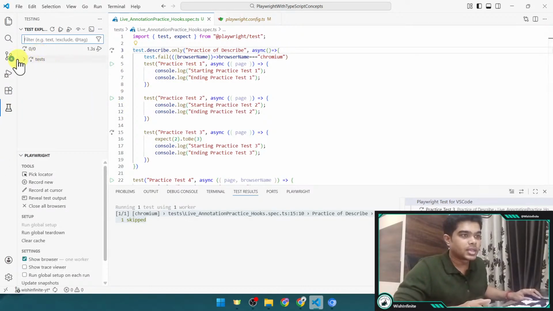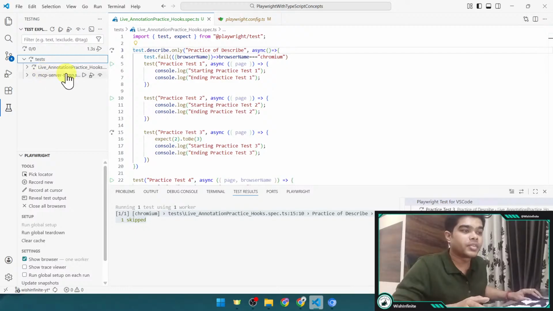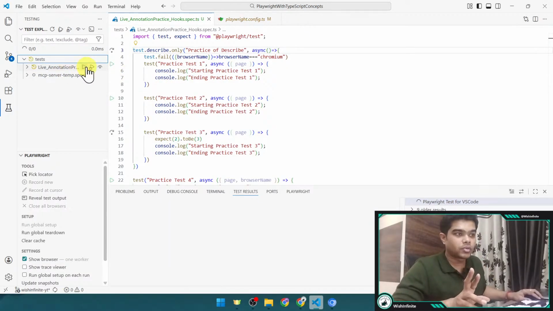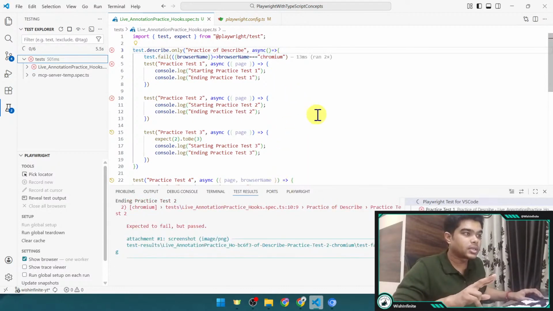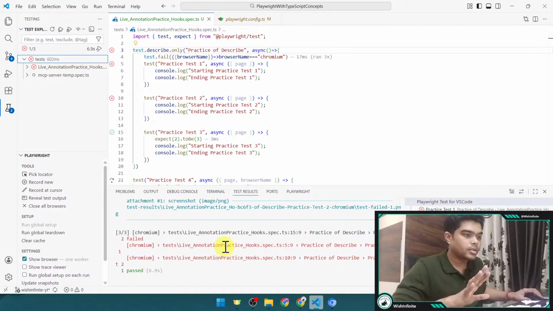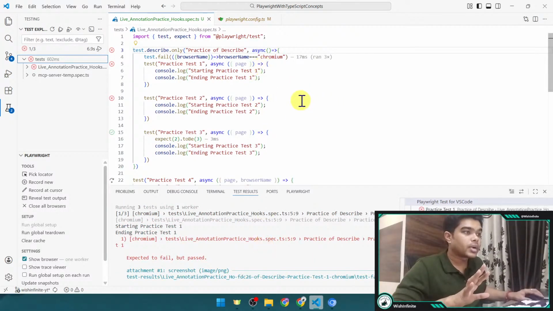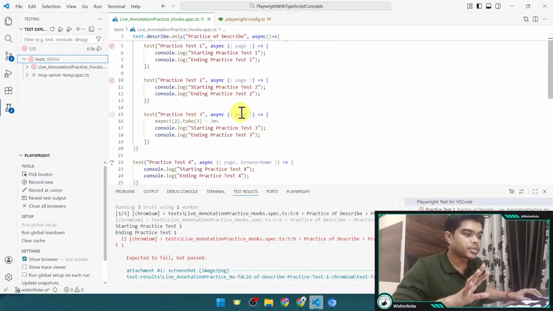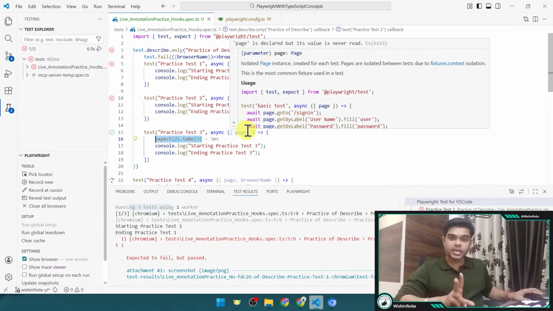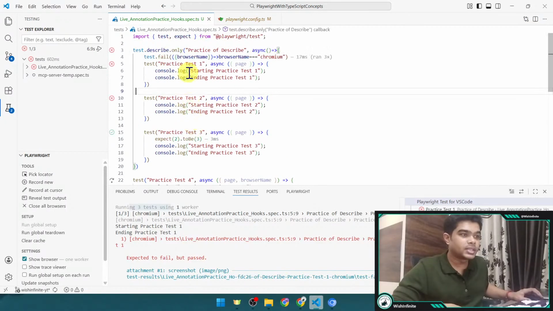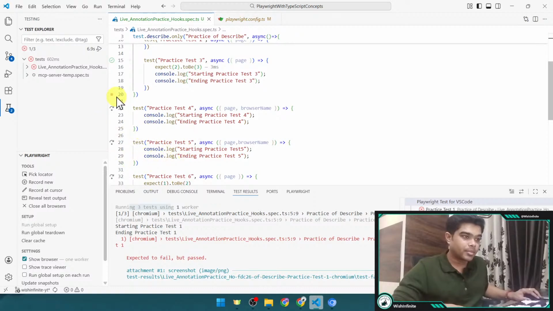We can use this VS Code extension, or we can also use a CLI command, right? For now I'm just executing the whole file. Let's see. So if you are executing the whole file, see, this particular test should fail. It just executed 3 tests. Here it is failing because we have put this wrong assertion. We are expecting 2 to be 3, but it just executed these 3 tests, right? Because of this test.describe.only. The other tests it skipped, right? It did not execute.